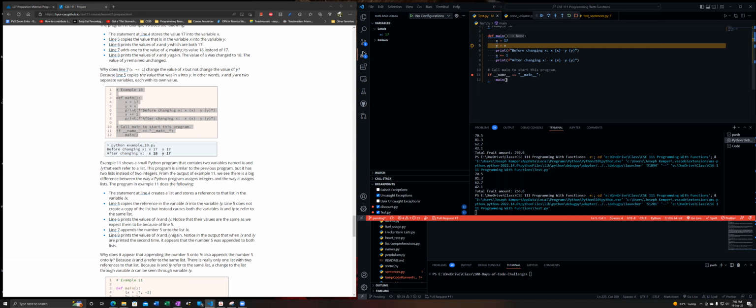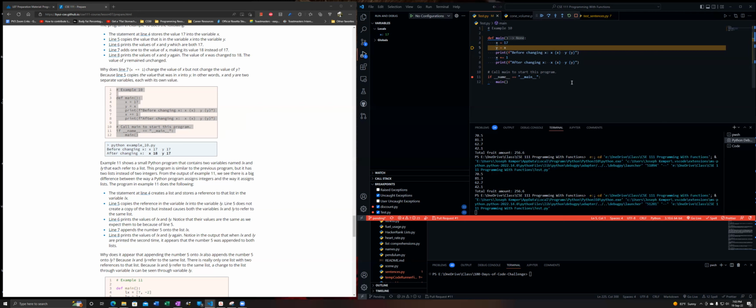I haven't studied a lot of C++ or C, anything of that nature, but I know in C you deal with memory management, and this little exercise here will give us an insight into how Python handles memory management.